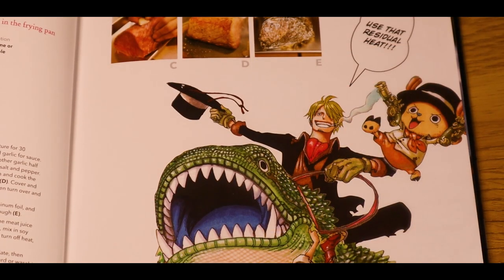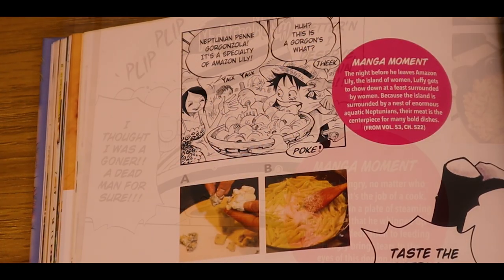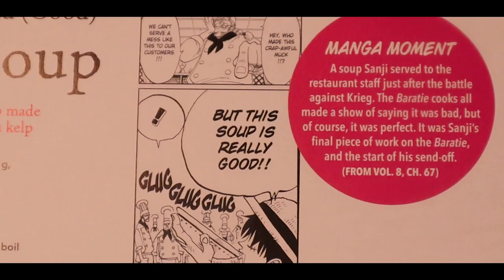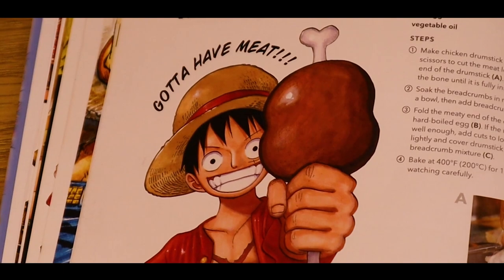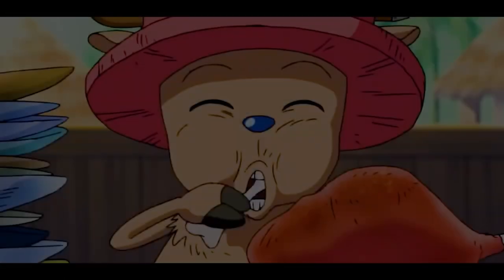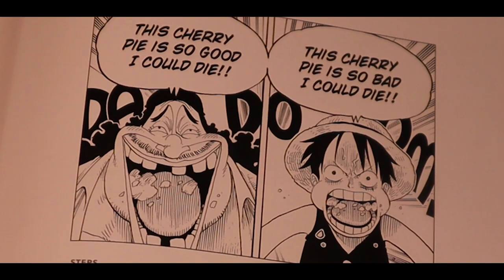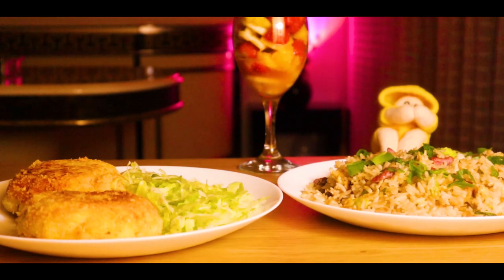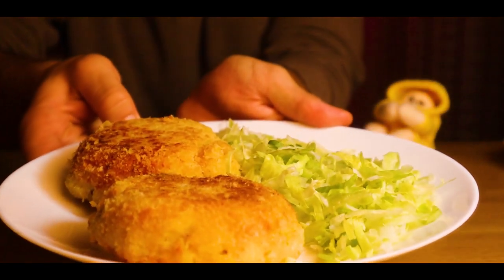In the book, the dishes take inspiration from different moments of the manga. From moments like when Sanji fed Jin his rice dish, or when Sanji made the soup for the staff of Baratie. It also features some iconic dishes, like Luffy's favorite meat on the bone, or Blackbeard's cherry pie. I myself made three dishes from the book, to see if they tasted any good.